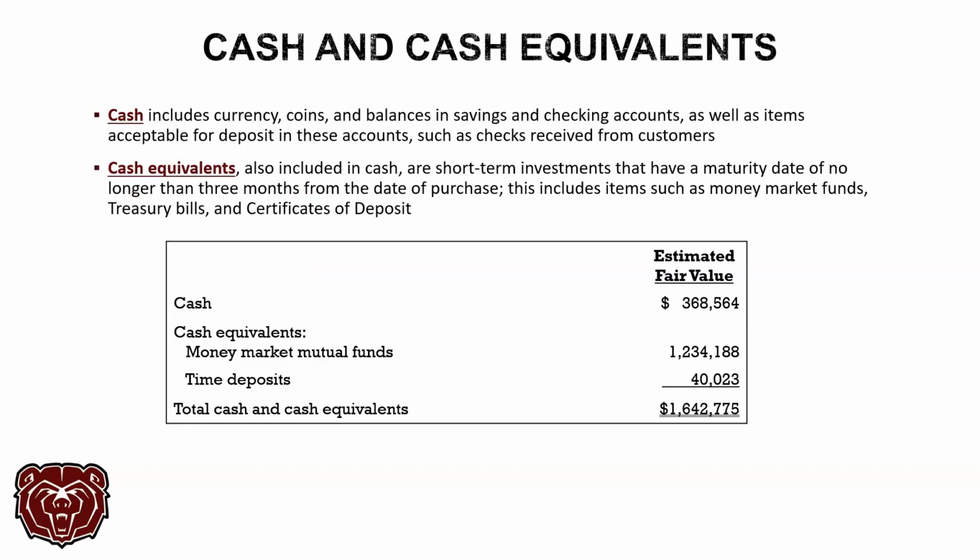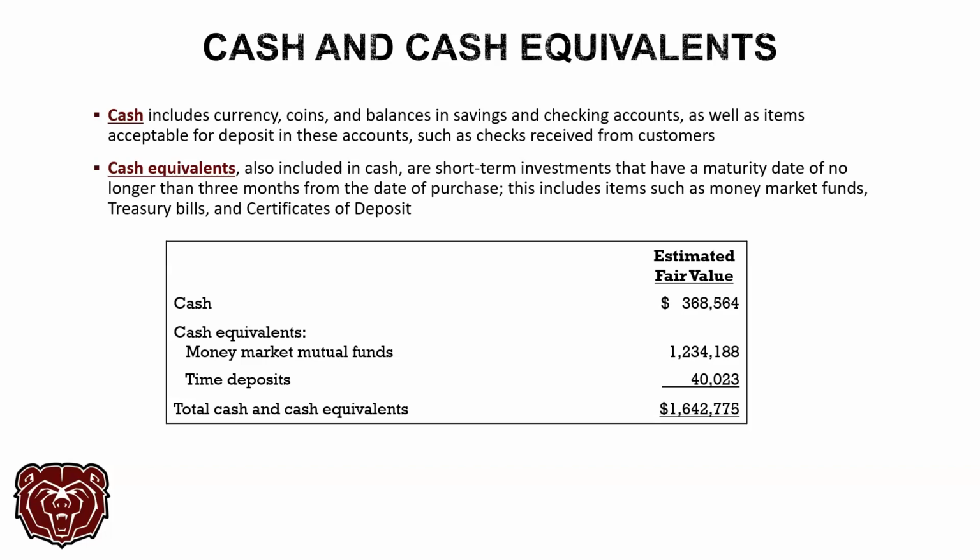So the first thing we got to understand is what is cash and what are cash equivalents. In accounting, when we say the word cash, we don't just mean paper monies. We also mean any coins that you have, any checks that you've been paid with, any electronic fund transfers, any foreign currencies, money orders. Those are all cash because we go to the bank and we could get that paper money for it pretty quickly.